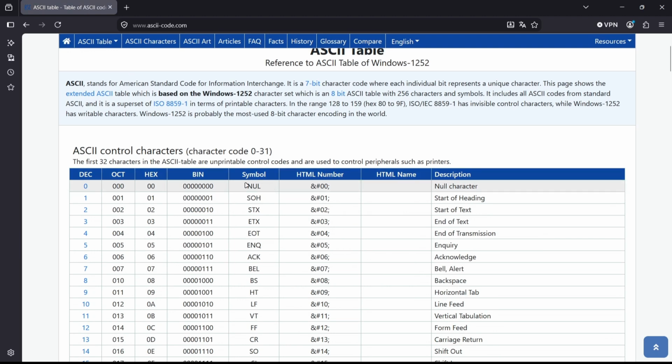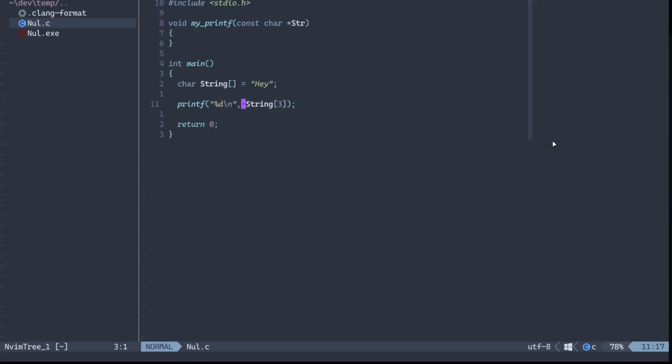So 0 is an actual symbol and it's called the null character, or also the null terminator. Basically it is always put at the end of a string and it is used to calculate the length.